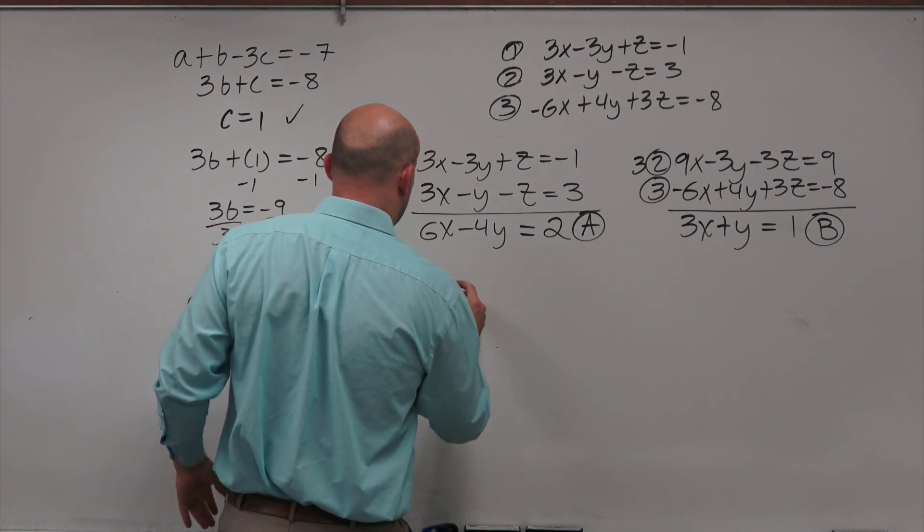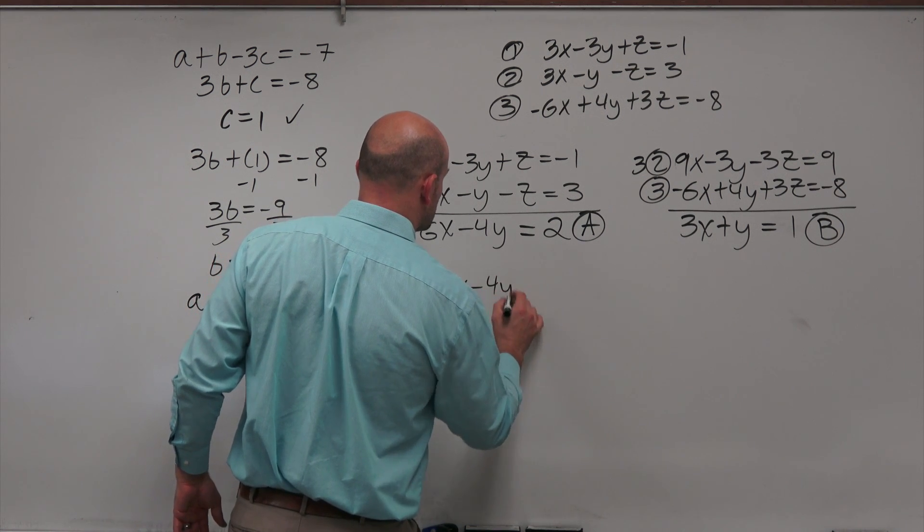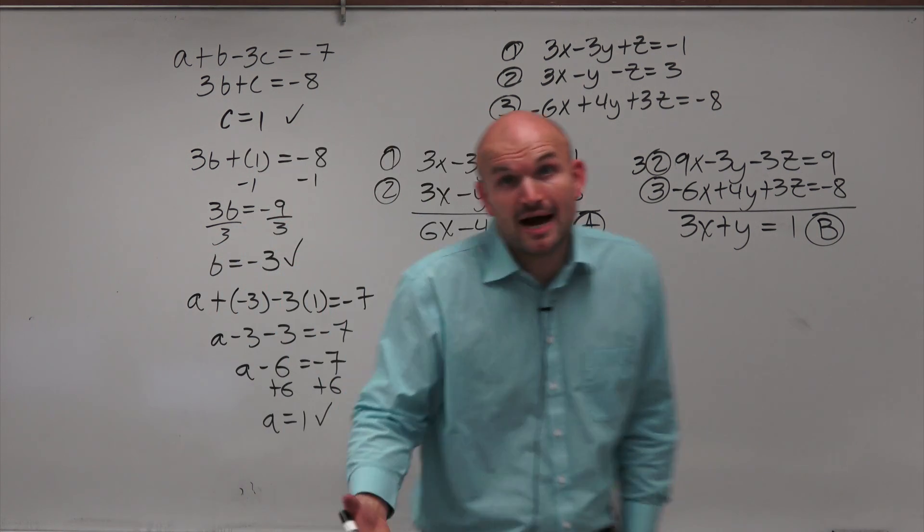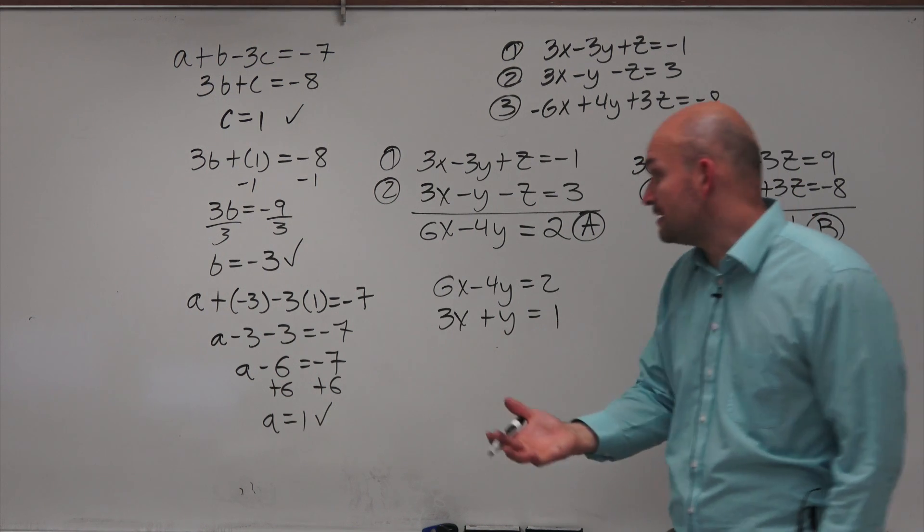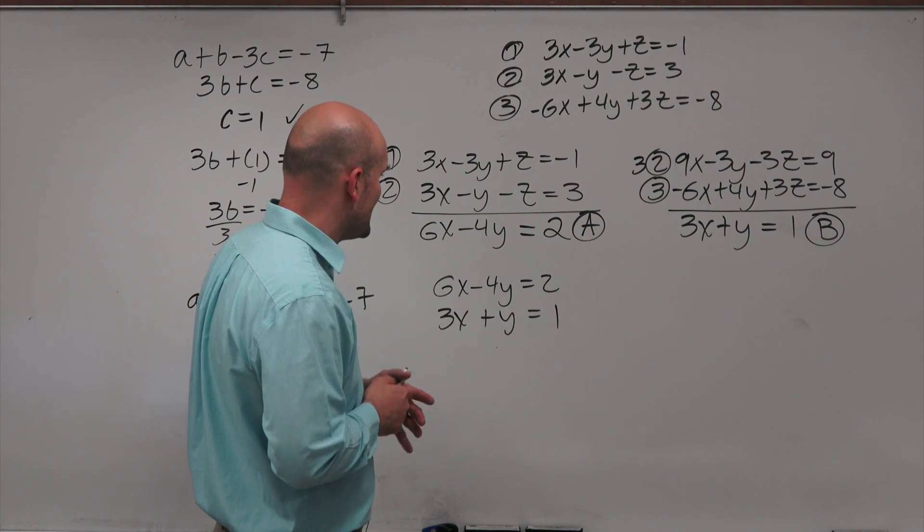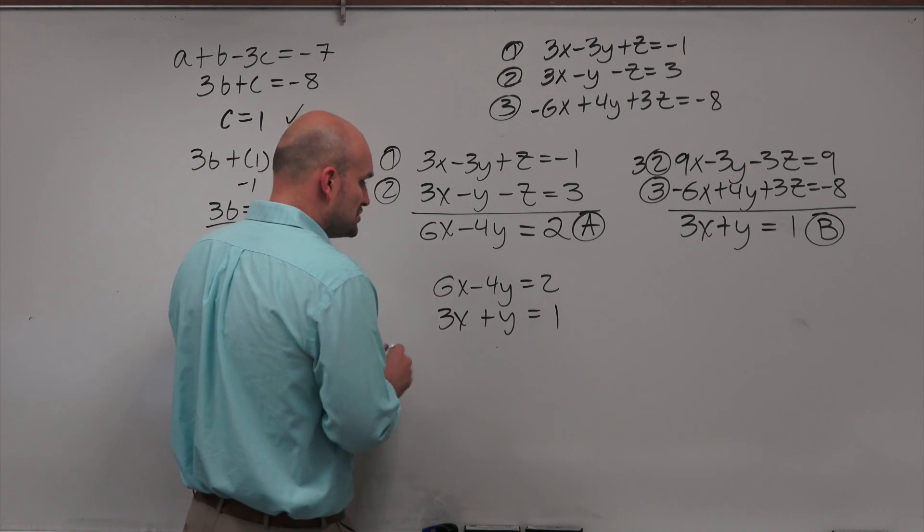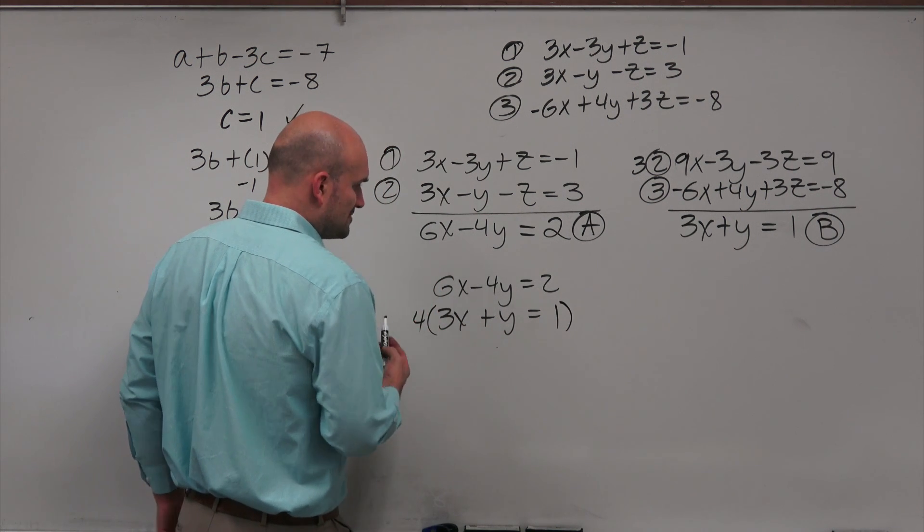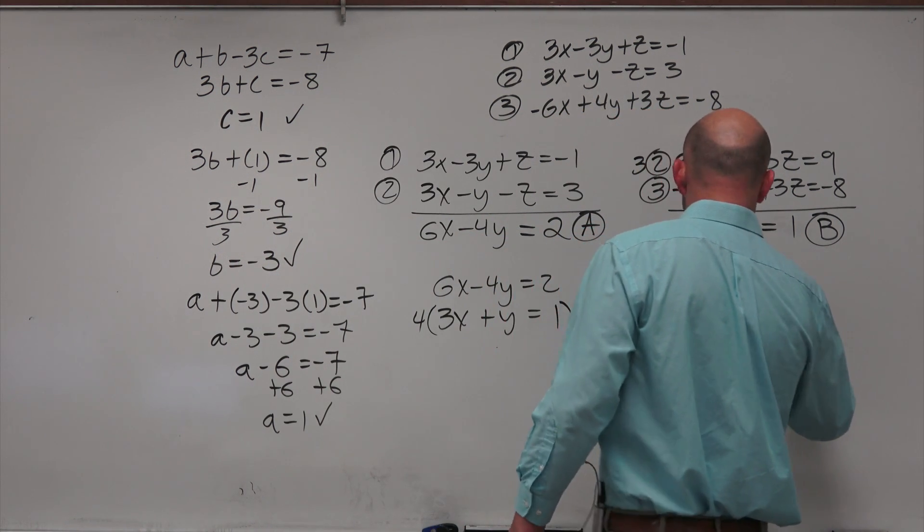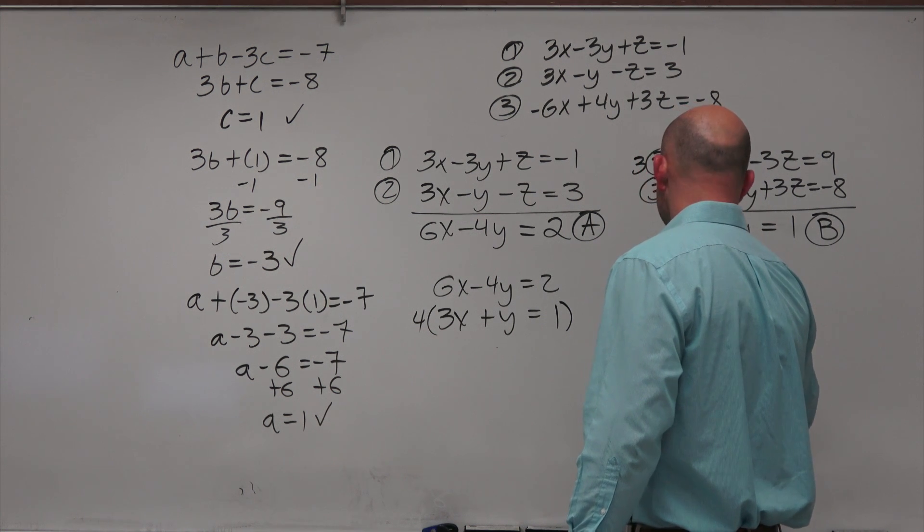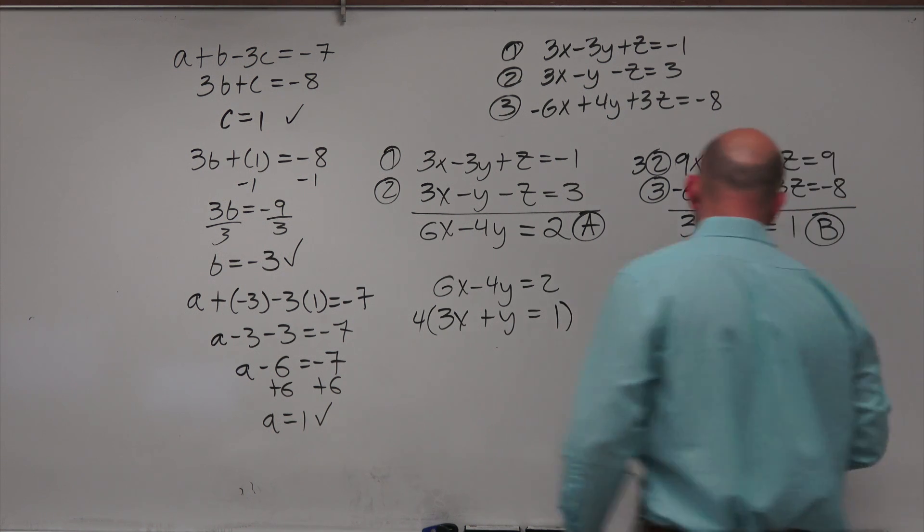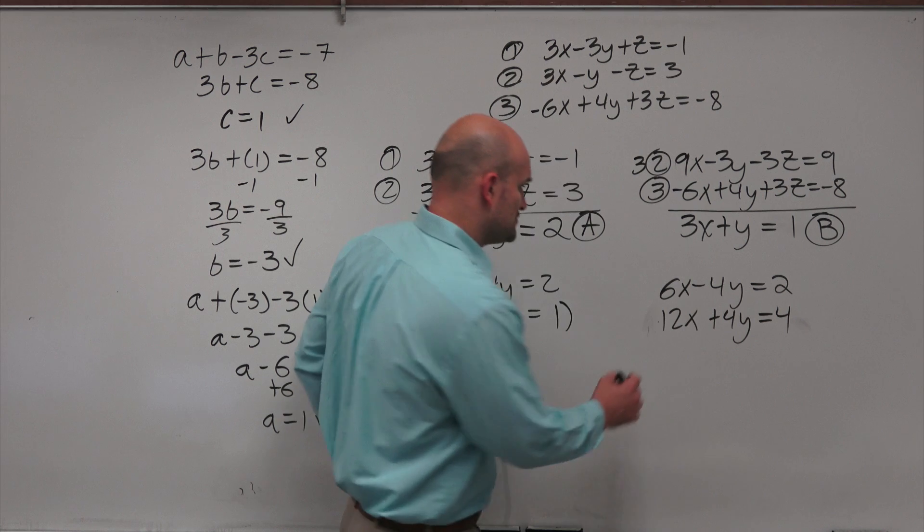Well, now I can solve these using a system of equations. So now I can basically either use substitution or use elimination. And it really just kind of depends on what you want to do in this case. Since we've been doing elimination, we can just go ahead and do that. You also could use substitution here. But I think just multiplying this equation by 4 here is going to be rather simple. And then, I get a 6x minus 4y equals 2. By multiplying by 4, I get a 12x plus 4y equals 4. And now you can see I have a negative 4 and a positive 4. Just add those two equations up.